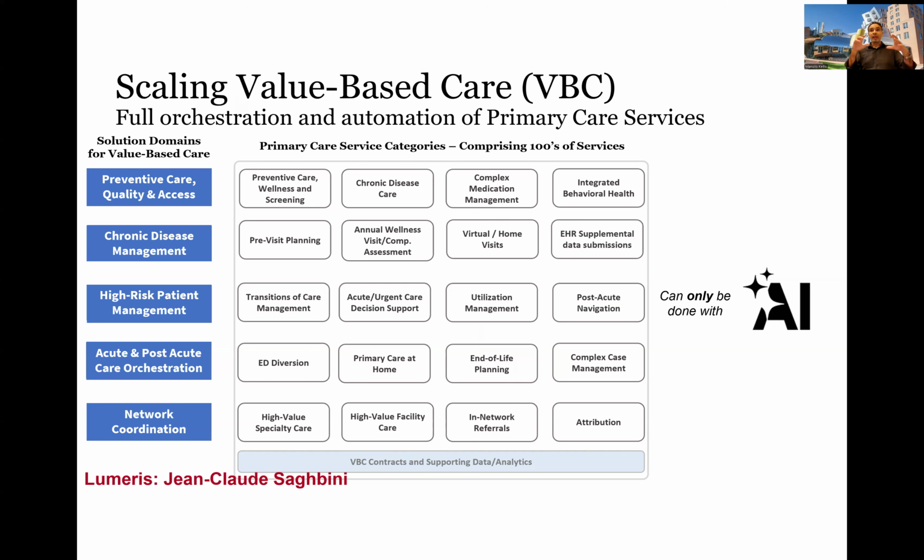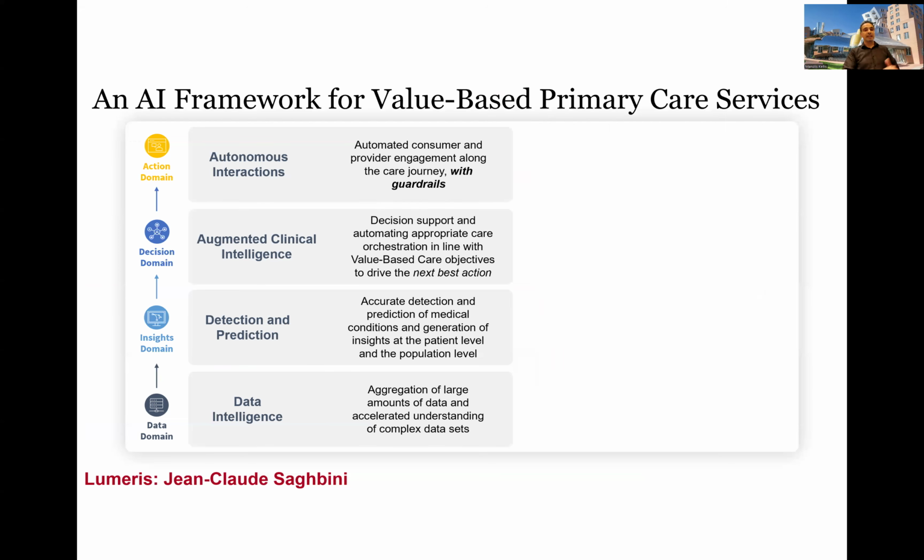And with the shortage that we have of physicians, in order to do that, that can only be done with AI. However, as we think about AI, I can ignore what every publication out there is saying, AI doctor in a box. That's not what it's about. Actually, there are many agents that can be deployed in healthcare that have nothing to do with replacing doctors. It's actually more mundane things than that that add more value. So here I present a framework for AI to transform primary care services. First and foremost, it's at the data layer, right? You're bringing billions and billions of data records between payers, insurance companies, health systems, consumer data. And to make sense of that data, you need AI agents that can understand lab results.